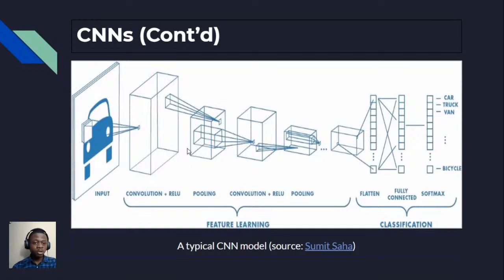Thank you. So we have a typical CNN model. We have the input layer, we have the convolutional layer at each block. We have the pooling layers, and also the fully connected layers, and the softmax layer, which outputs the probabilities of the training process, or the predictions actually. So over here, like I said, we have the feature learning. We are creating different feature maps from the initial input image, and then over here is just to get the correct classification.